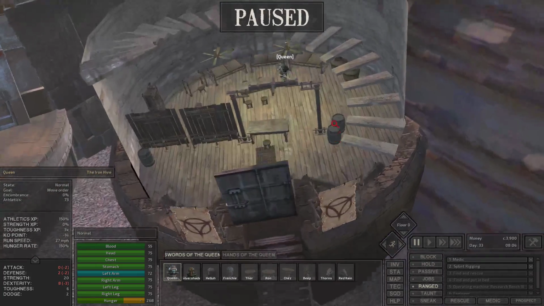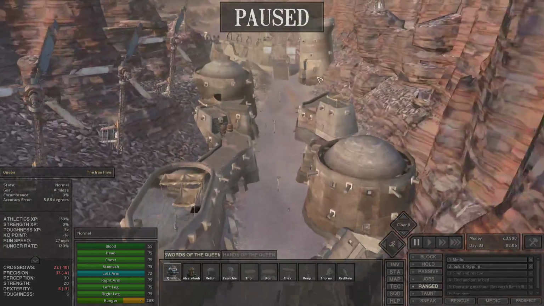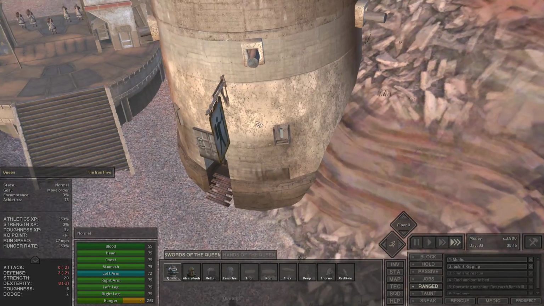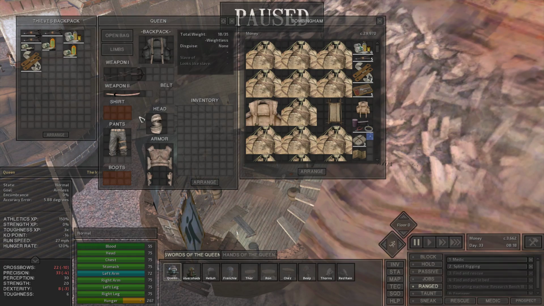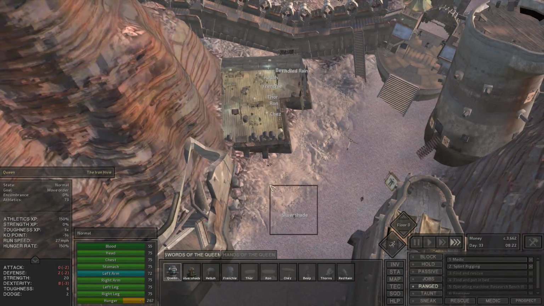Come on, Queen. You're fast, I know it. Oh, is this the police? Ah, that's the police station. They look so similar. I'll take a look at the beast tamer in a moment. Or trader, or whatever they are. That dude has an awesome name, Bommingham. Alright, so she has a really good splint kit now. So we shouldn't run out.